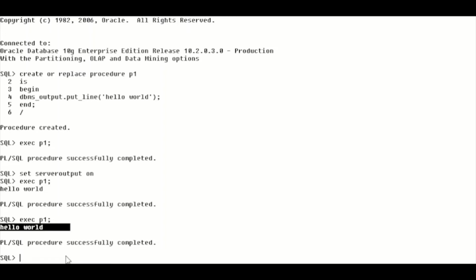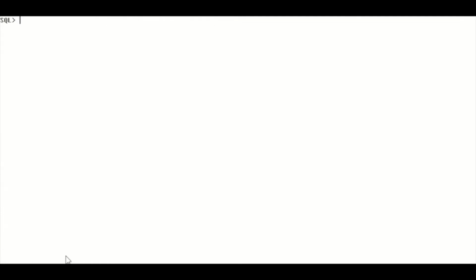Now let us see how to create a procedure with argument. Let's first clear the screen. I'm going to use clear screen. Now create or replace procedure P2, eno in number. Here eno is the name of the variable and its data type is number.